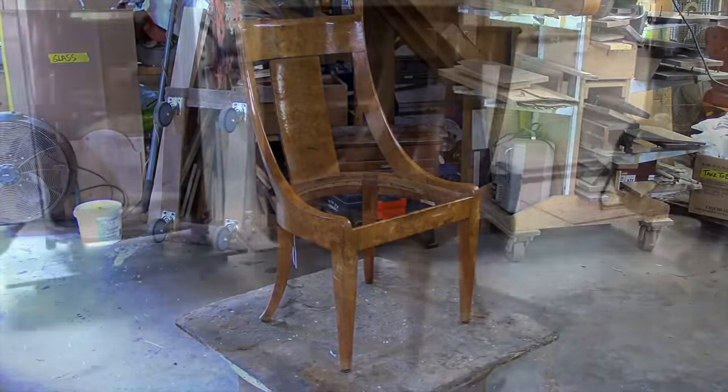Now I'll just hang this off the edge here to see if it matches my pencil line. Actually, pretty close to it. Maybe my pencil line is a little bit short, but that's okay. I'll take off that much and we'll see where we're at. Nailed it first time. All right, good.